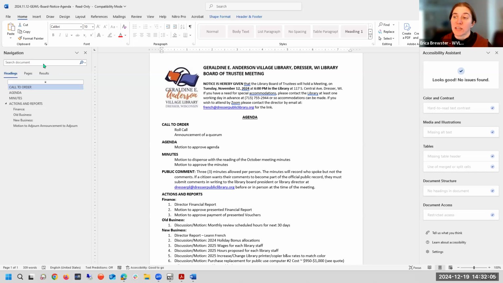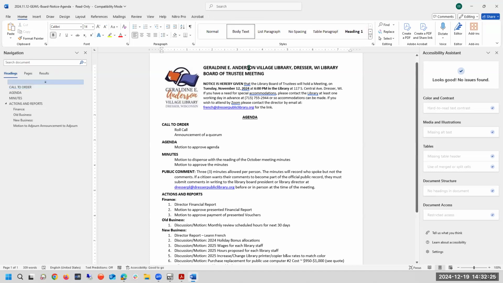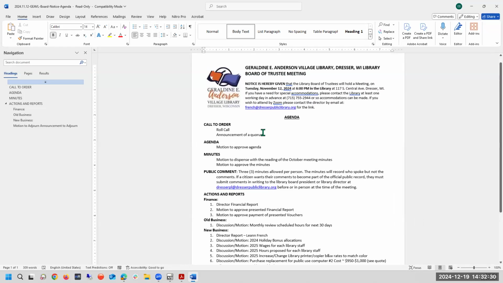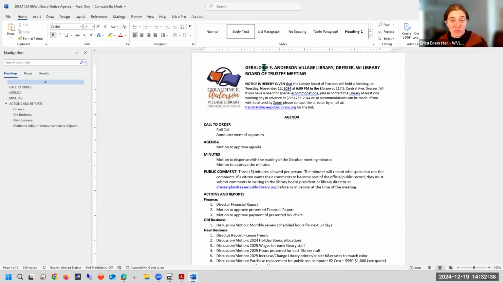Oh, Stacy, so you're not seeing anything in the navigation page on the left. Right. If I click on headings, it just is generic and says create an interactive outline of your document. And I click on pages. It's telling me what to do, but I have my document open. When I click on pages, it shows my document miniaturized. And then results, it just says text, comments, pictures, Word can find just about anything. That's what it says on my navigation side. I don't have it all broken down like yours, giving headings and things like that. I'm guessing most don't. Or if you do, it's because it's made a guess.